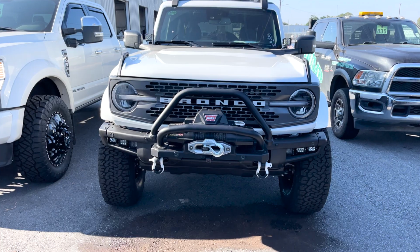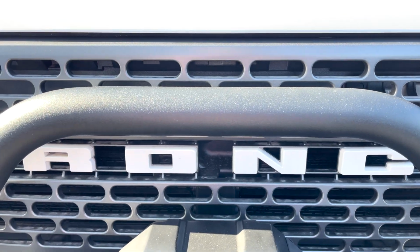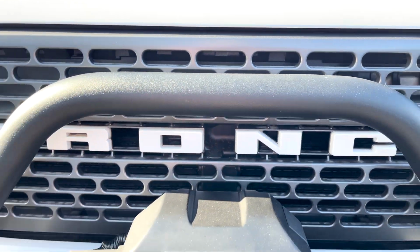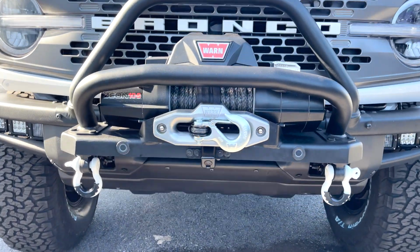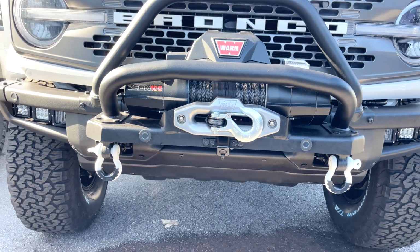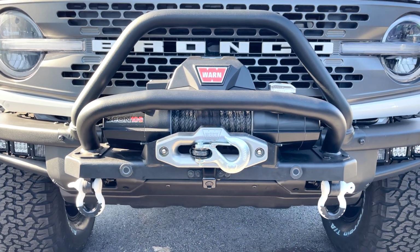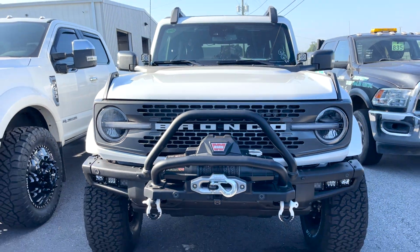The final update on this one, got the camera mounted, y'all. So all that time talking about don't run this style bumper or a winch up front because you're gonna block your camera. Well, we figured out how to make it happen. Got your front camera there. Now it is slightly lower, so you're not gonna have as far as a depth out on your camera, but it does what it needs to do as far as giving you that front visibility.